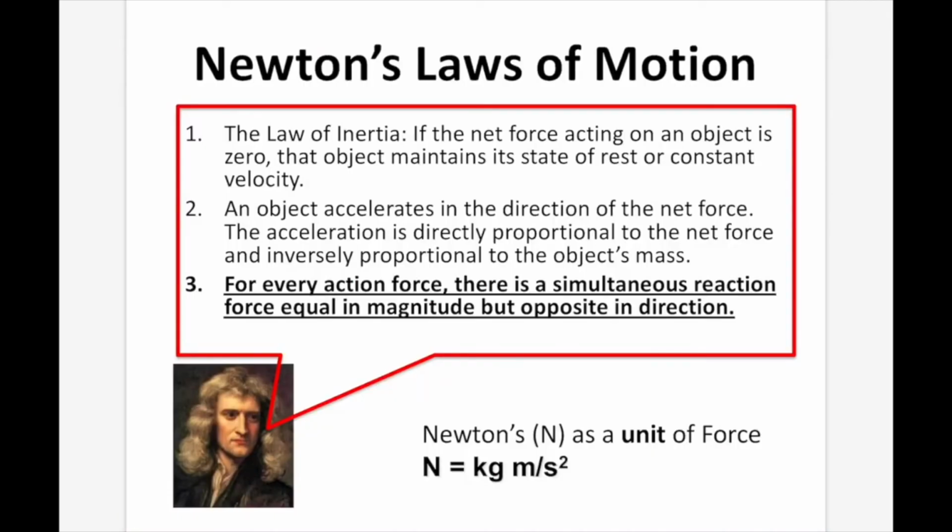Newton's laws of motion. The first law is the law of inertia. If the net force acting on an object is zero, that object maintains its state of rest or constant velocity. Number 2, an object accelerates in the direction of the net force. The acceleration is directly proportional to the net force and inversely proportional to the object's mass. And number 3, for every action force, there is a simultaneous reaction force equal in magnitude but opposite in direction.